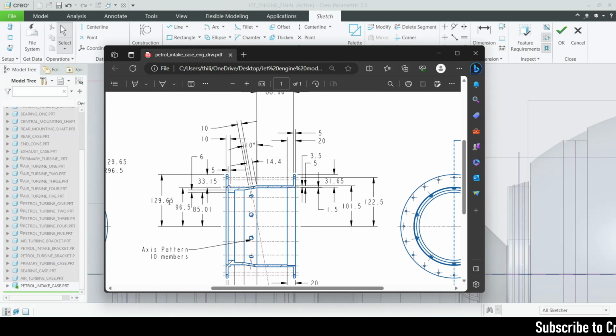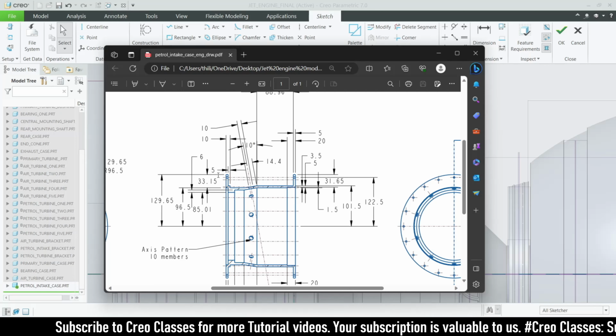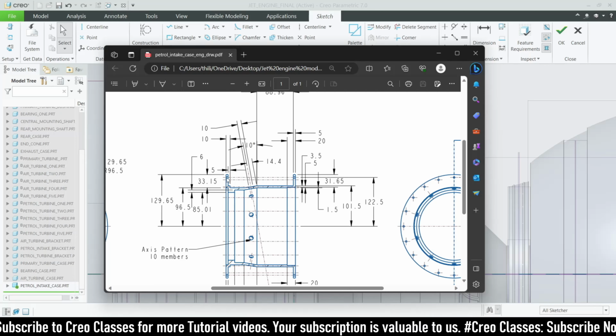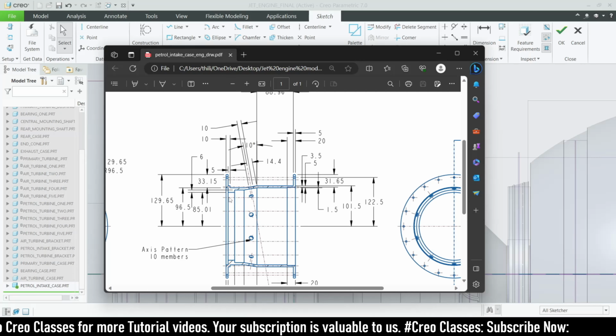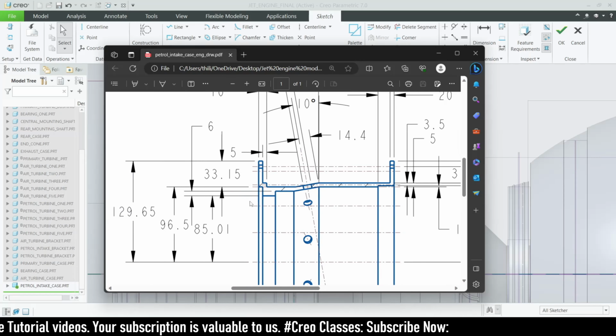Okay, the total height is 129.65 from here, and for the bottom till this, it will be 85.01. Okay, and this distance is 5. Good. And what else do we need to see?